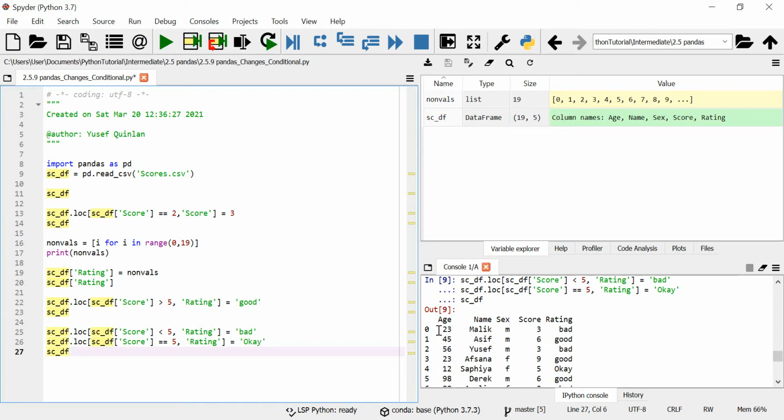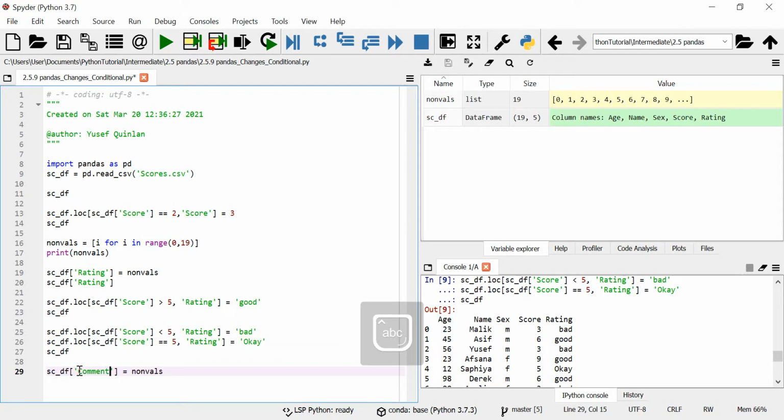Now, I'm going to make another field, another column, should I say, and we're going to call that score moderated. So we'll say scdf comment is equal to non-vals.